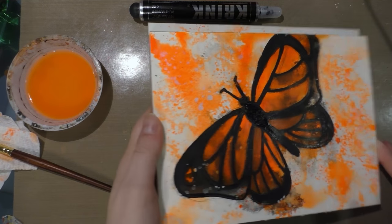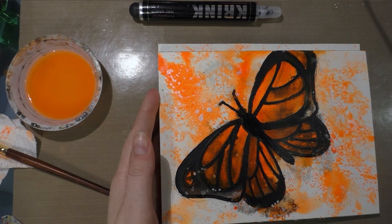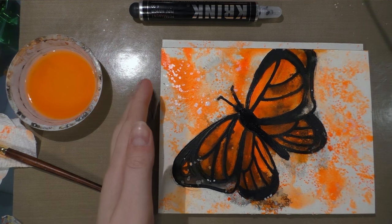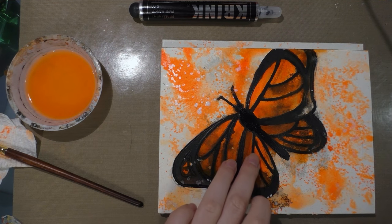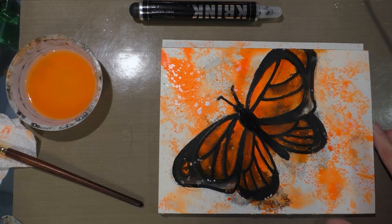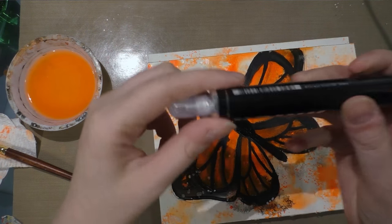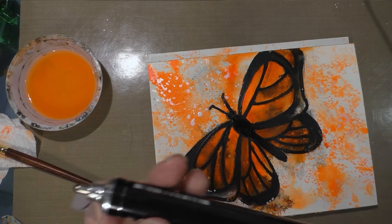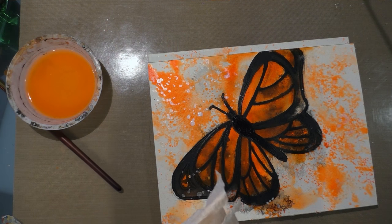I've cleaned up most of my black line work on this and I need to let it fully dry before I can go back to adding details. There are definitely some white spots I need to add, and I may even decide to go over some of those with orange — on a monarch there is variation in tone that I missed with this. So far it is pretty graphic and it looks a lot like stained glass due mostly to the line width that the Krink gives out. Before I move on, I need to clean off the tip of my Krink marker so I can put it away.